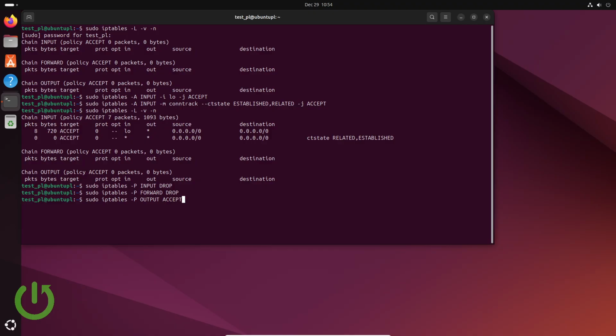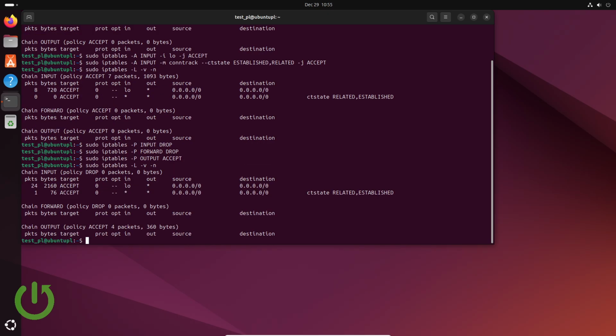That basically means that we now only allow the allowed traffic to pass, basically we blocked everything else. We can again type in iptables -L -v and -n, and as you can see it basically works the same, but these commands worked.